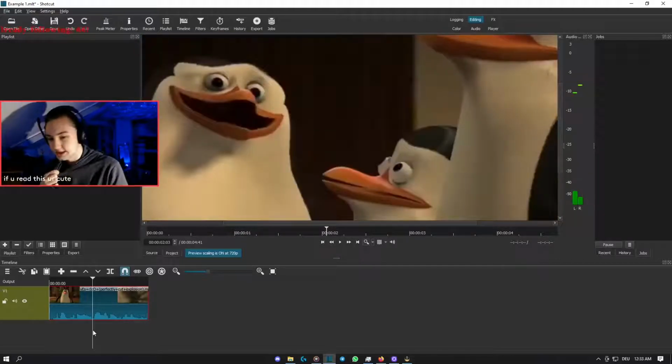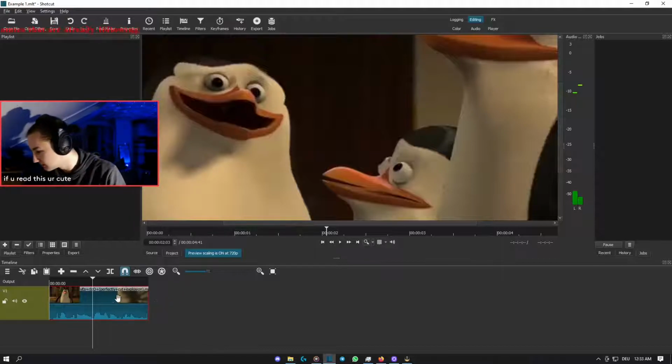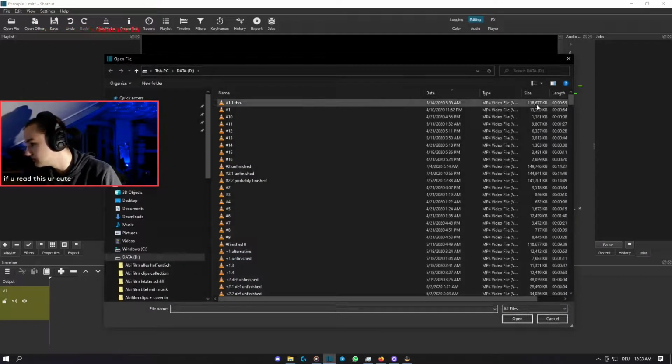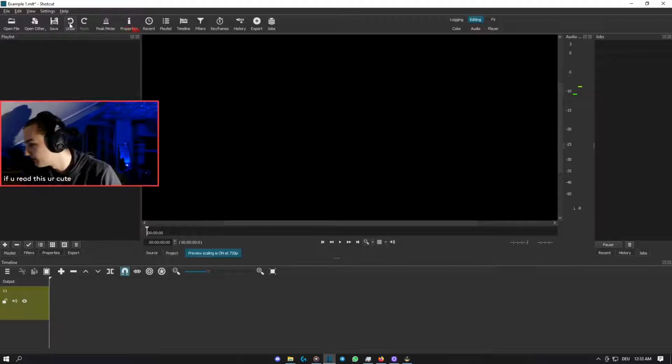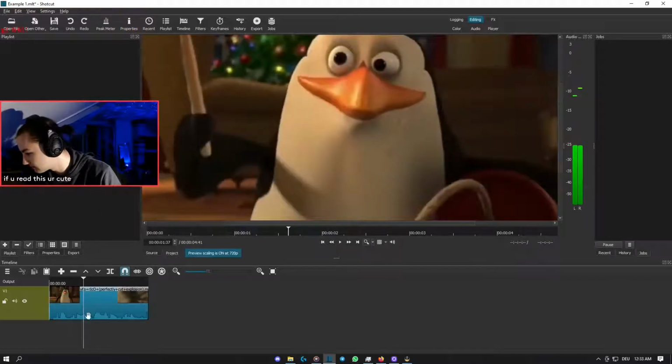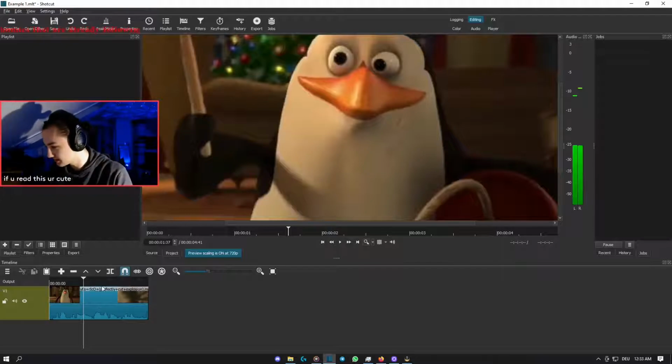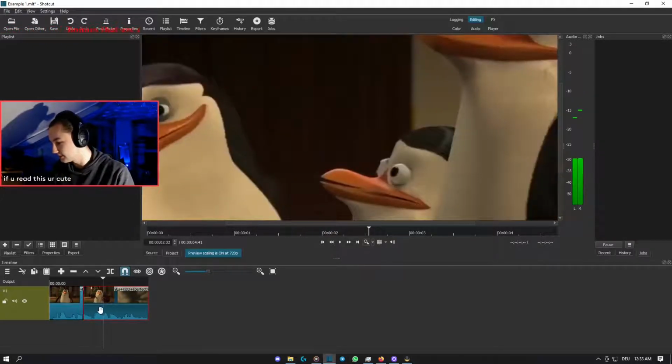So what else can you do? You can cut. You can make a simple cut. Oh no, we removed it. That's not good. Undo that. What's a cut button? I'm not using it here. It's split in this application. So you can select it and you can hit split, and then you have two clips.